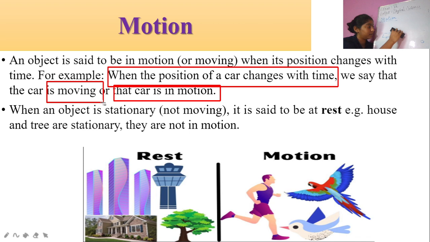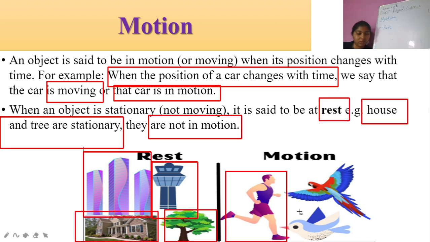Yes, see, the man is running, so this is coming in motion. The bird is flying, so they are coming under the motion. If they sit at the tree, then we can say they are at rest, but now they are flying, so we can say that they are in motion.